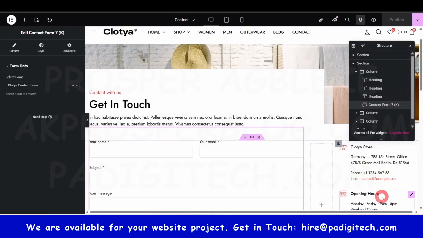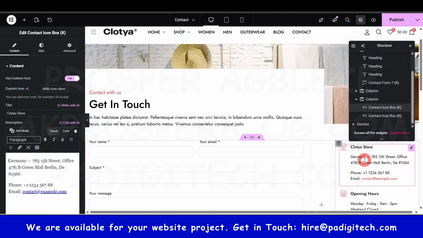And this on the right side, your opening hours, your store address. If you don't need them, you can just go ahead and delete it. So with that, now I've been able to walk you through how to modify the information on your home page or any other page.